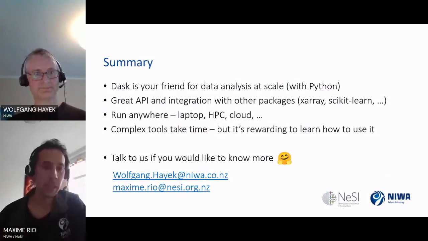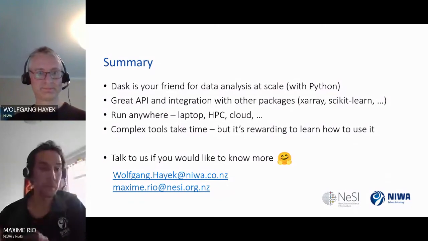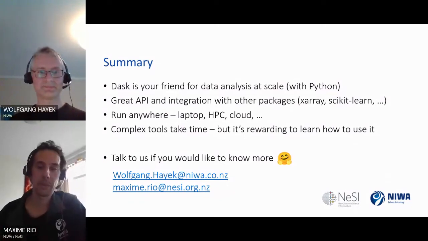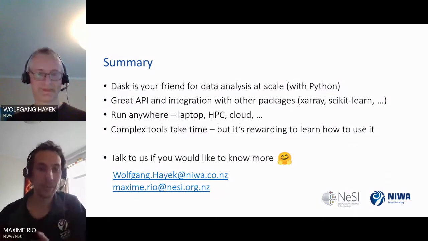And finally, it has a lot of moving parts, so it's inherently a complex tool, but we really feel like it's worth taking the time to learn it. And again, the documentation is great. The best practices page is wonderful, so it's nice to have a look. And of course, if you want to talk more about this with us, we're always happy to receive messages and answer them in that space. And that's it.